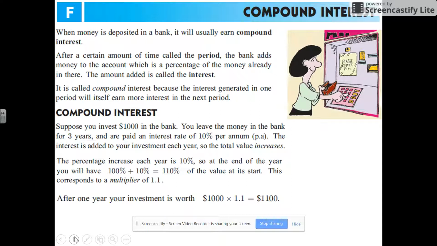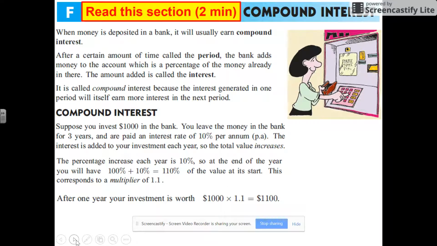Okay, so this is the information about interest and how interest is figured. Most of you think about interest as the principal times the rate times the time. That is true, but usually in the real world, most interest is compounded. So it's figured out, and then there's interest on the interest, and interest on the interest. And so that's what these formulas are. And they end up being a geometric sequence. Just like a 10% increase in pay, the r value is 1.1. The same thing is true with compound interest, depending on how you compound it.